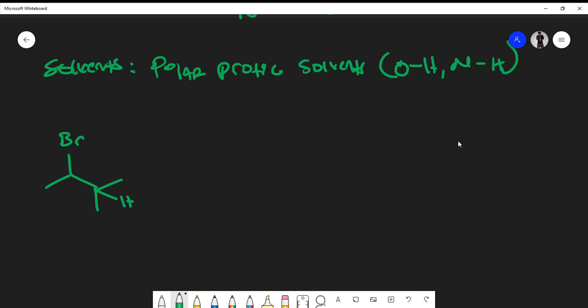If I want to do Sn1 chemistry on this molecule, the first thing that happens is a slow step. So the bromine is going to leave. And in the intermediate, what I really have is something that looks like this. I have a carbon that has one hydrogen, and let me write it out explicitly, because remember, we still had one hydrogen here, I just didn't write it in. So at this point, I'm actually looking at a secondary carbocation.